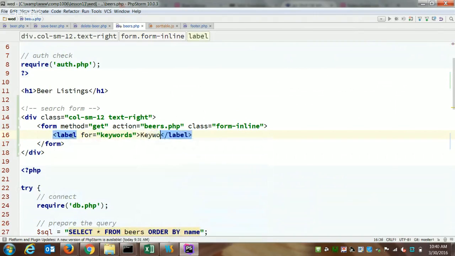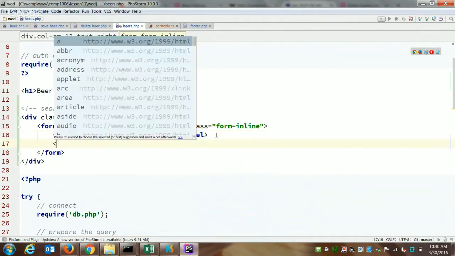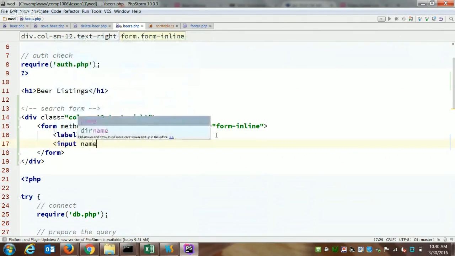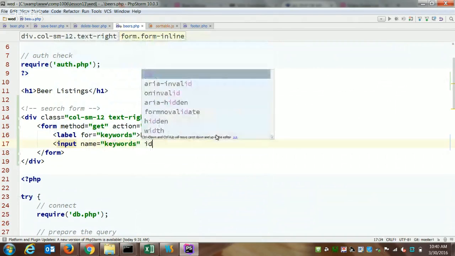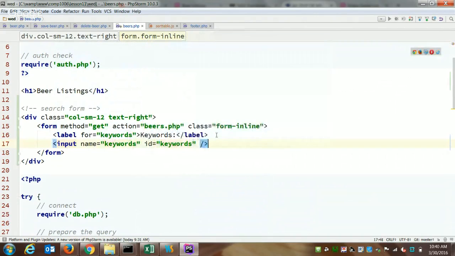It says keywords. We'll put on an input box called keywords. This isn't going to be required. Users don't have to fill this out.